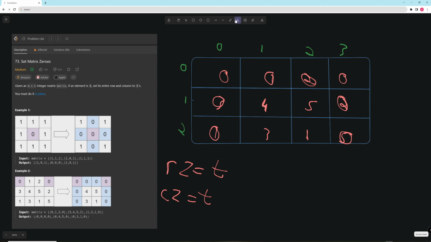So let's repeat what we need to do. 1, check the topmost row and column, or first row and column, to see if they need to be zeroed out.